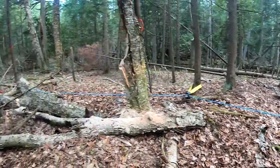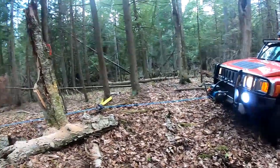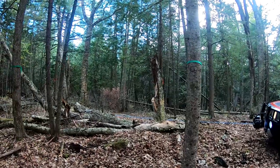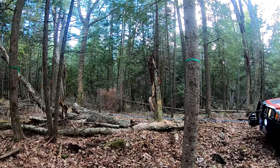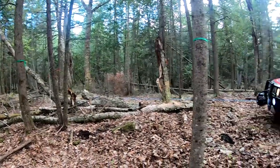So we got the line all pulling. Let's see if we can drag this off sideways, and that should do it. I'll put myself out of harm's way, and we'll see how it works this time. Well, it's definitely trying to move the truck along too.